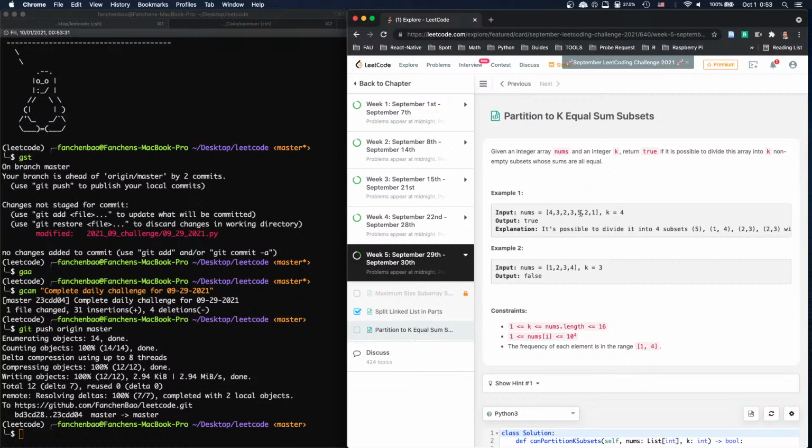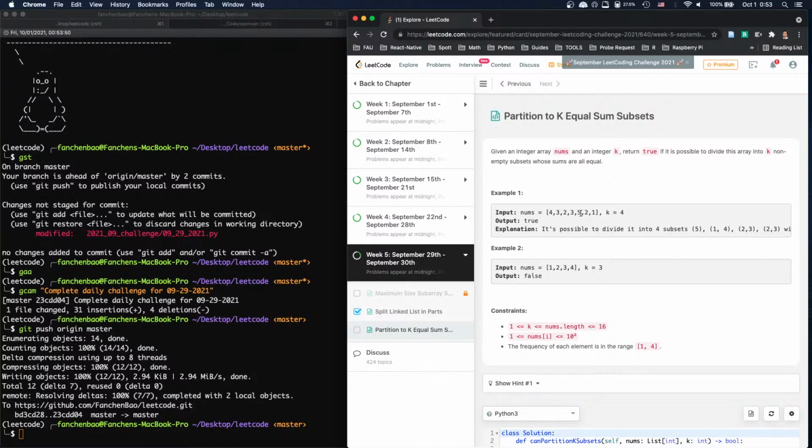So we have a state, and we have the index, and of course we have the target, and that target is the true target.